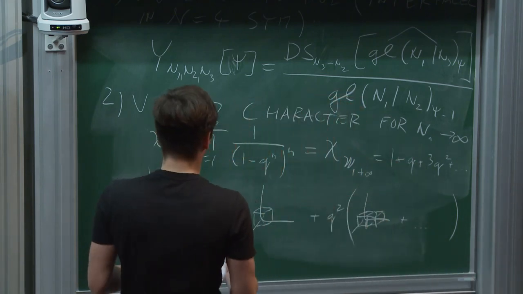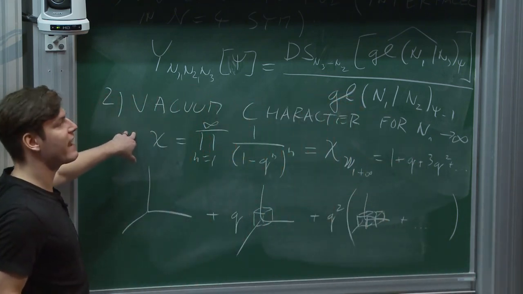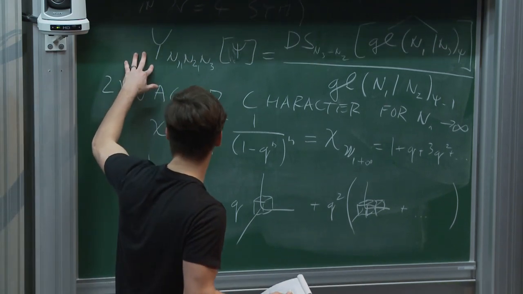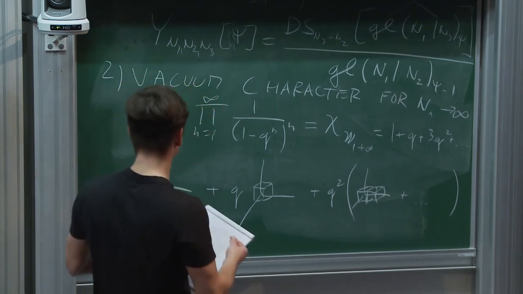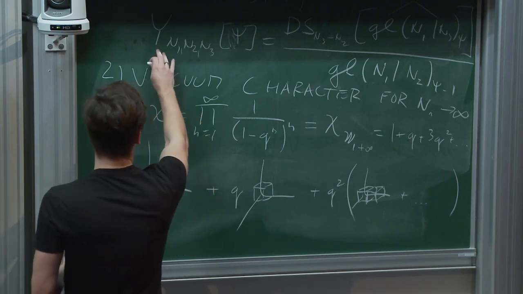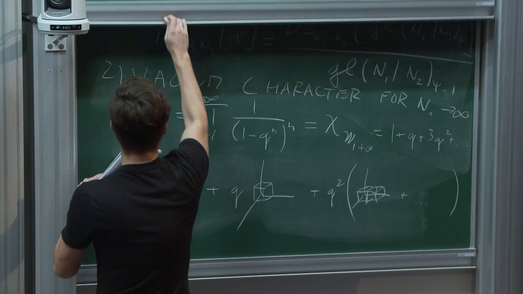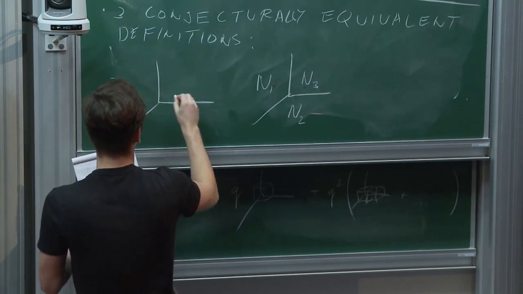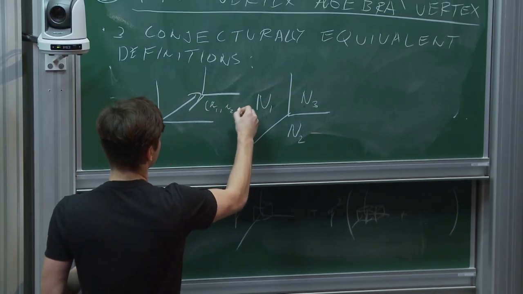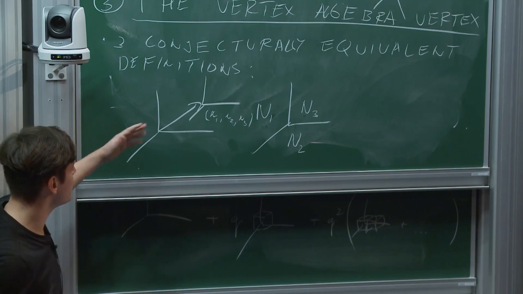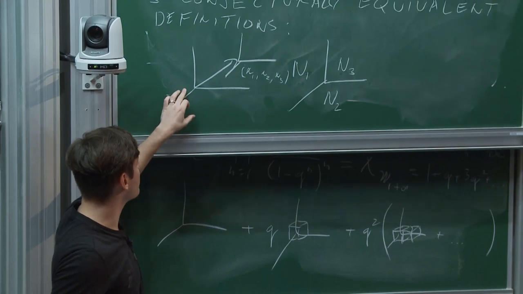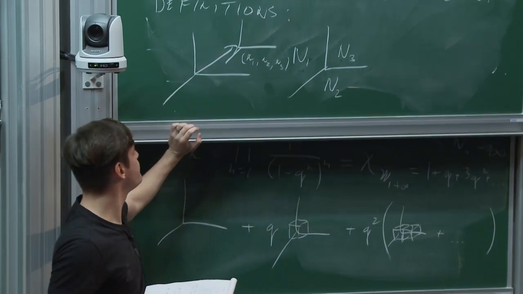And you can continue. It's kind of fun that it turns out, again, something for which we don't have a proof, but we expect it to be true based on some examples, that the character of this Y_{n1,n2,n3} counts also boxes that fit under a shifted corner that is shifted by n1, n2, n3. So we have this vector shifted by n1, n2, n3, and the character counts the boxes that fit under the shifted corner.